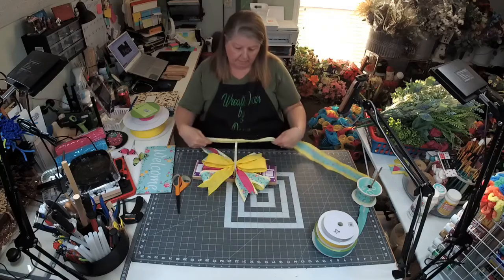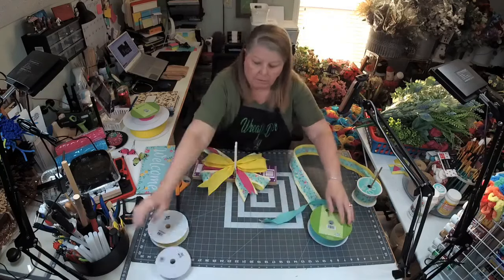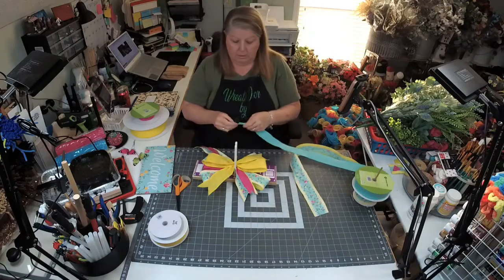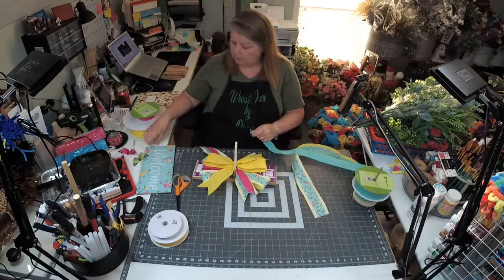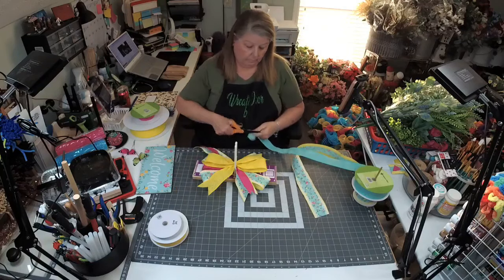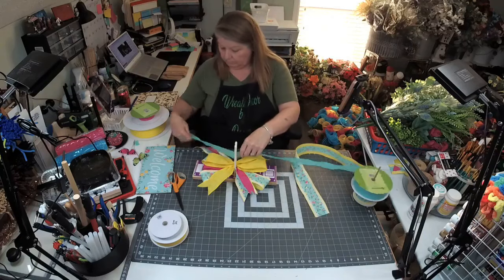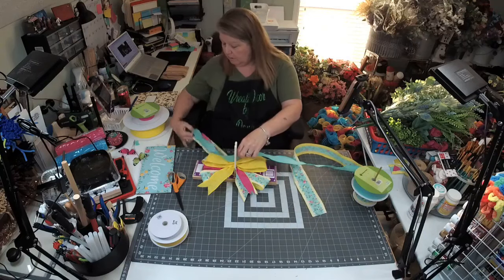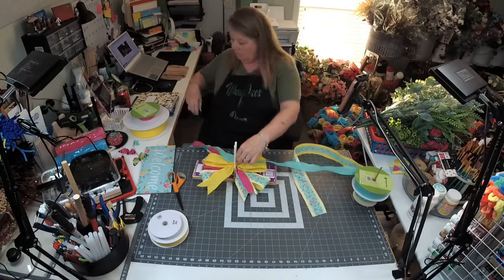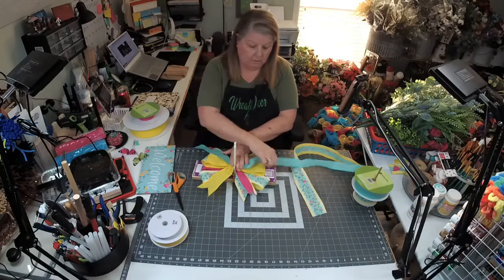Oh, you know what? I think I'm going to put the blue in there first. Never mind. I changed my mind. I want the blue. And I'm going to make this one long too. Why not?